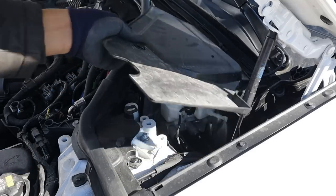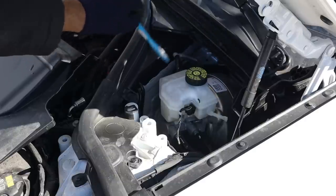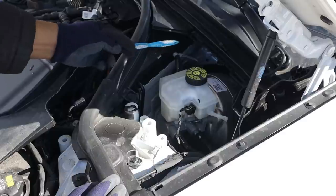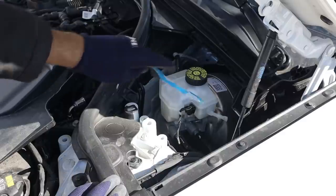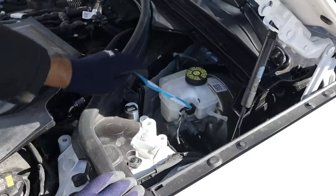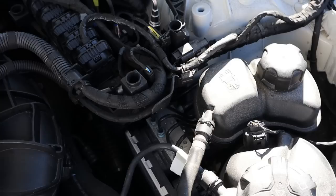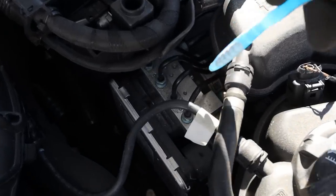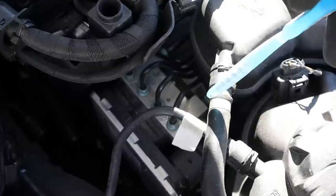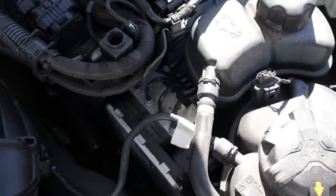Underneath this cover we can look at the braking system. BMW is still using a vacuum brake booster as opposed to an electronically-assisted unit, which is good because it gives you a better braking feel. There's the master cylinder with the brake lines and a brake reservoir. To bleed the brakes you can't really do it mechanically — you have to hook up the vacuum tube and then open the bleeders. The brake lines from the master cylinder come down to the ABS module, more of a traditional style rather than an integrated brake module, controlling all traction control systems and autonomous braking features.